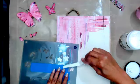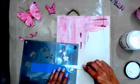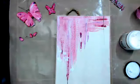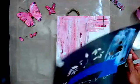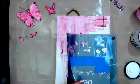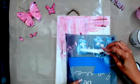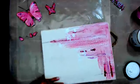And just used a little bit of 3D gloss gel. And I'm going to use the silver micro beads, and I love both of the 3D gels, but different things that I like them for. And for this type of thing with the micro beads, I like the shiny. So that works. And then you're going to want to be a little bit careful if you're working as quickly as I am today to make sure that you don't get on there. I will probably blow it and touch it, but we'll see. Ooh, I did good. Gotta like that.